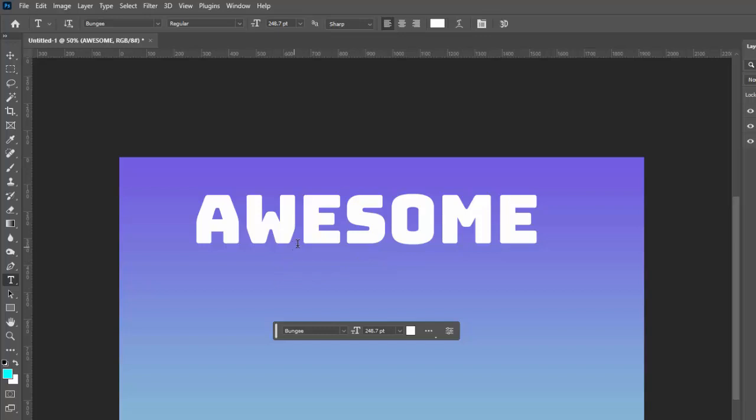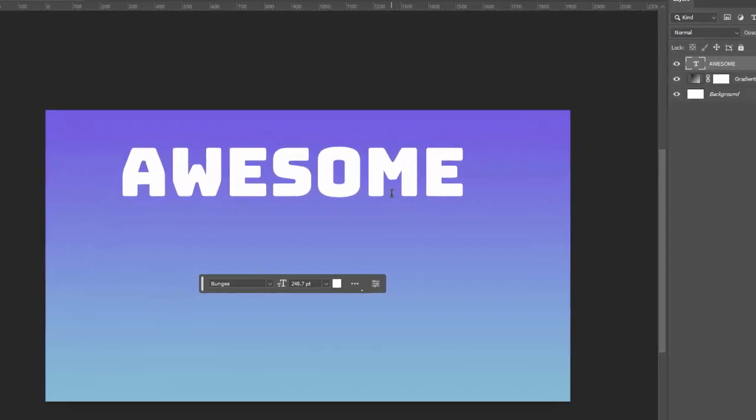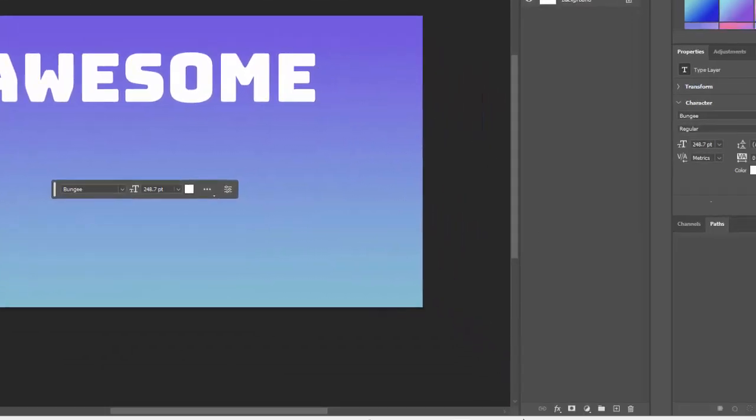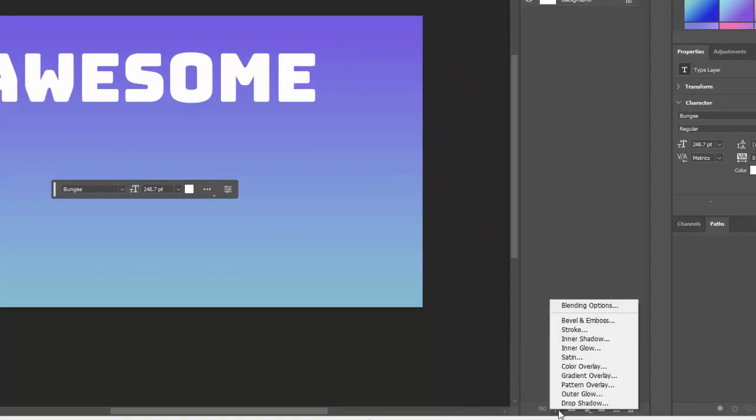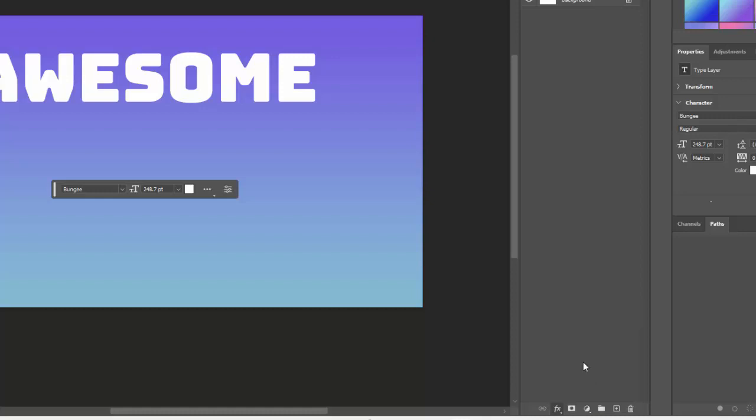Well, so look, I've just built a type layer, right? I clicked once with my type tool. It's going to say Lorem Ipsum. I backspaced that out. I made it say what I wanted to. I changed the font. I changed the color. Now, here's the other thing that is required on this assignment. Over at the bottom of the layers panel, I'm going to go to that FX button. To get full credit on this, you have to add a layer style. It can be any layer style you want. It's up to you. I'll do a gradient overlay.